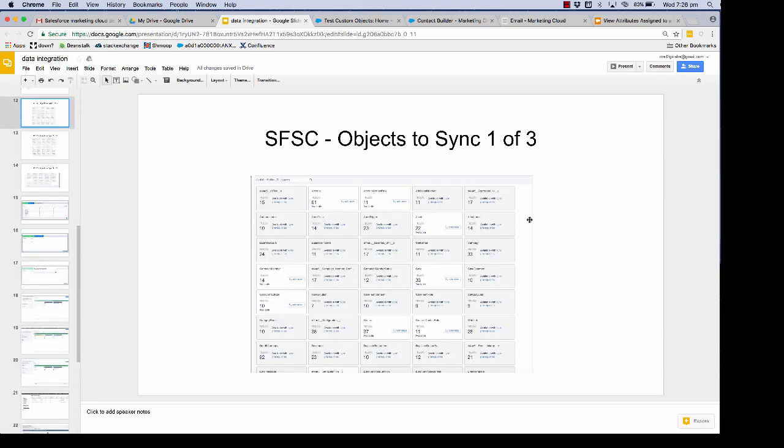So here are all these objects that have been synced previously, and you can see that naturally this is going to take up a lot of space. But we have to be quite wise to ensure what objects we are trying to sync in, and what fields in each object we are trying to sync in, because everything counts to dollar value at the end of the day, and we don't want unnecessary data sitting in Marketing Cloud.